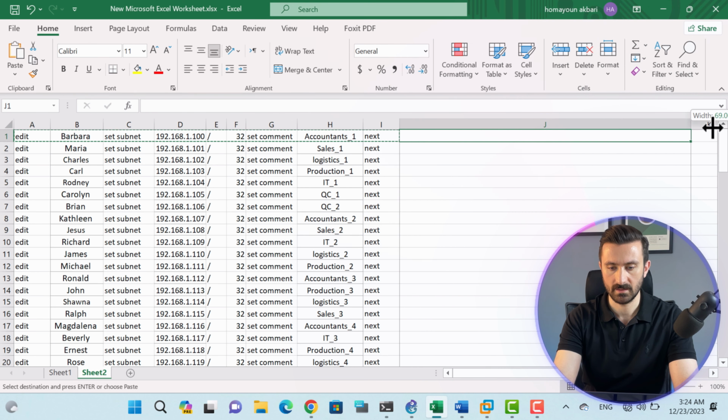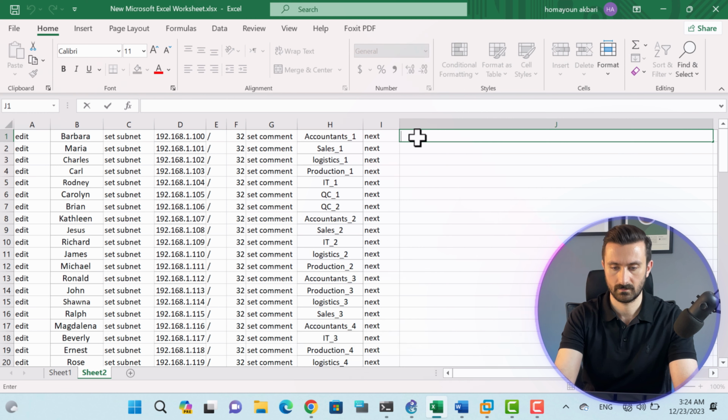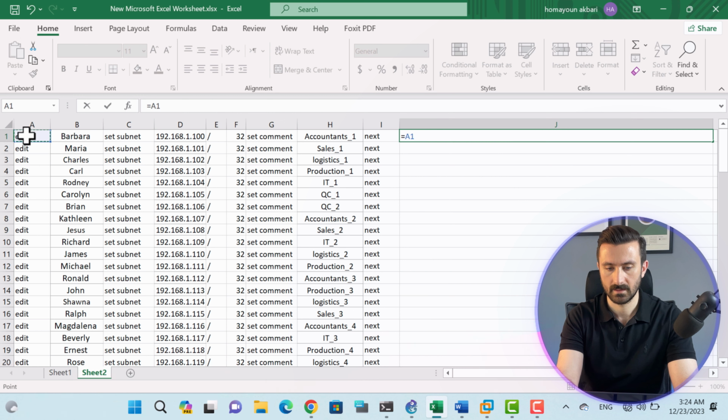In cell J, write equals. Then click on cell A, press ampersand, select cell B, and press ampersand again.